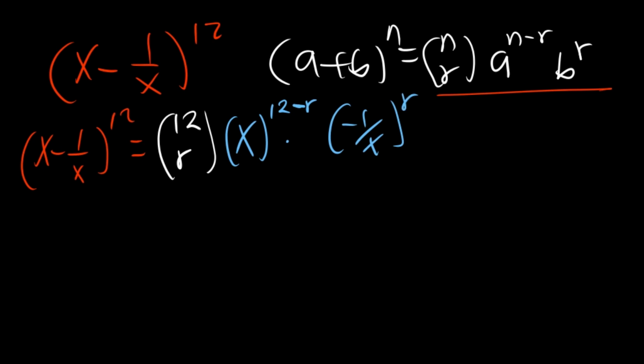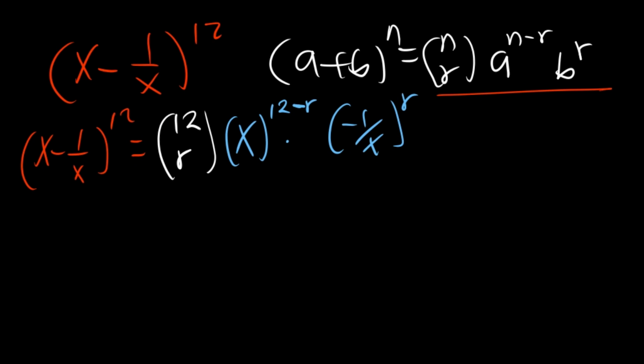But I'm interested to find r. What am I going to do? I know that I need to concentrate on what? The x part. When I get the x only, I need to equate those x equal to x to the power 0, meaning that the bases are going to be the same. I'll cancel the bases. I'll equate the powers equal to each other. What do I mean?